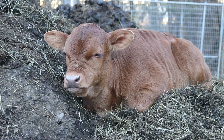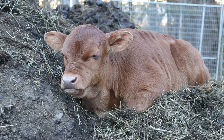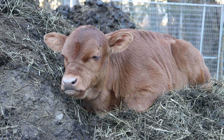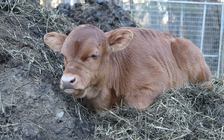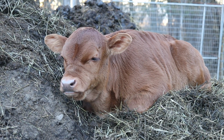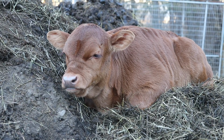So I'm going to show you how we're going to lock up these calves. I'm going to film, and I'm going to get my daughter and either my husband or another daughter of mine out here to bring the calves in. We'll show you where we lock them up.